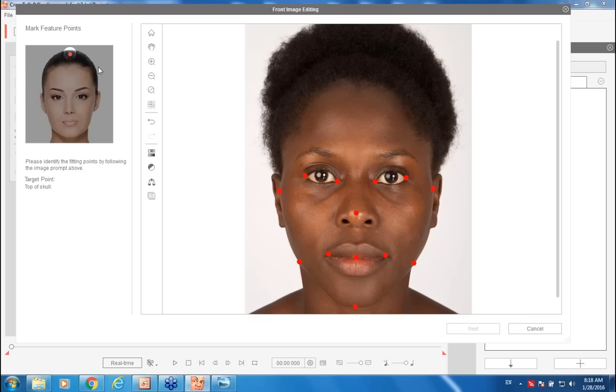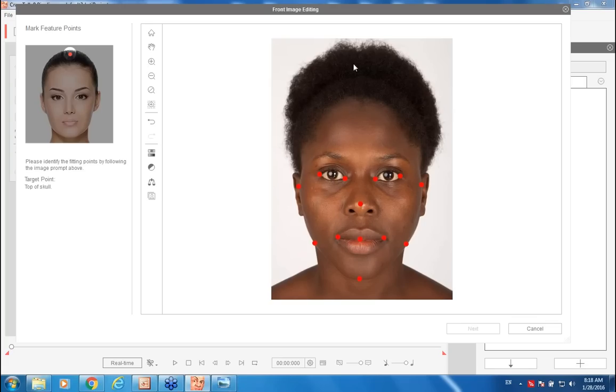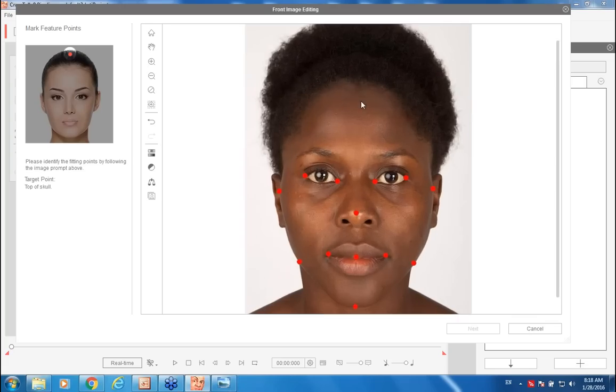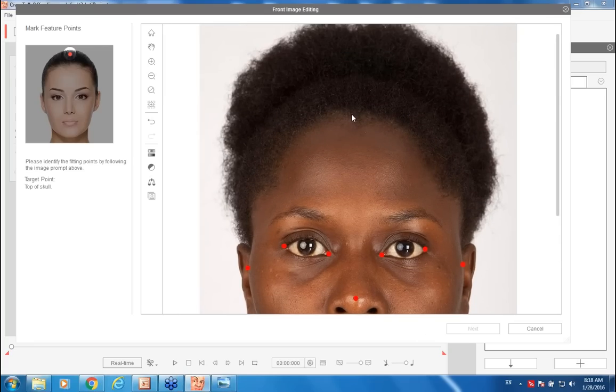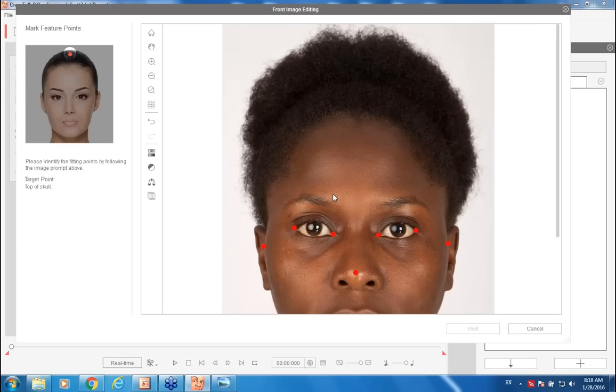And then finally, we're going to drop in this point on the top of the skull. Many people might be tempted to put this way up here or right down here where she has her hairline, but that's not the case. Where we want to put this is the top of the skull. This again is very important because this will help us determine not just the size of her skull, but also part of the shape.